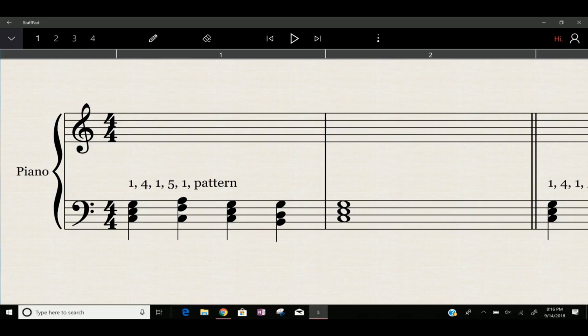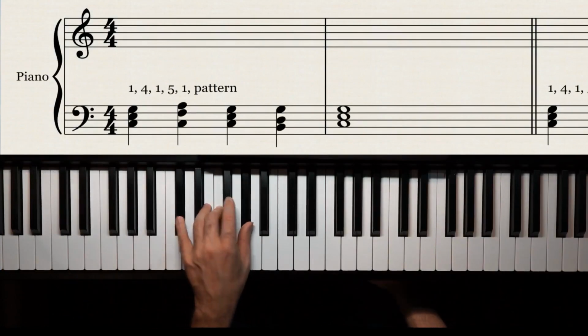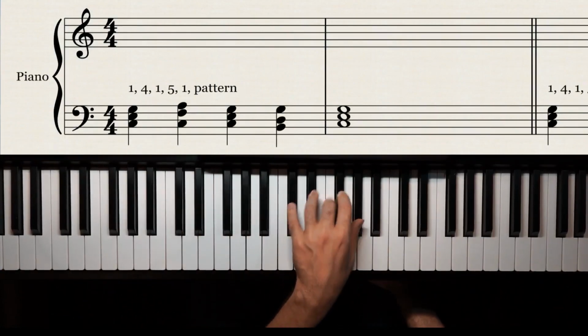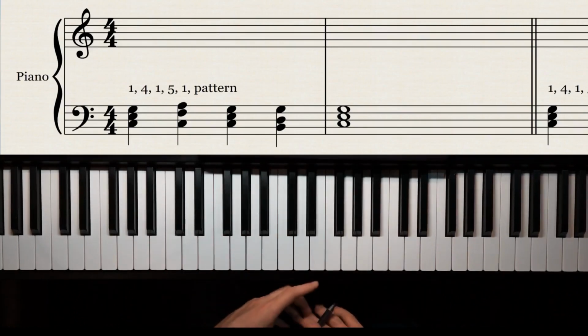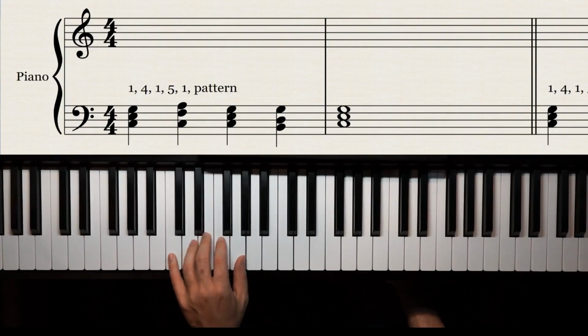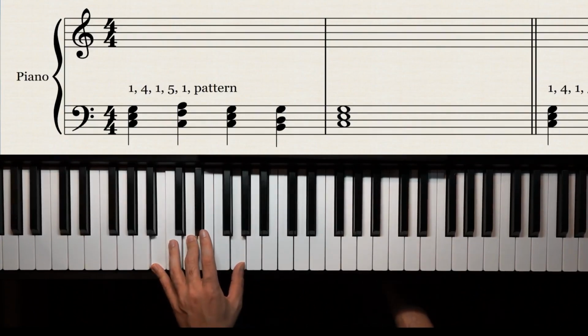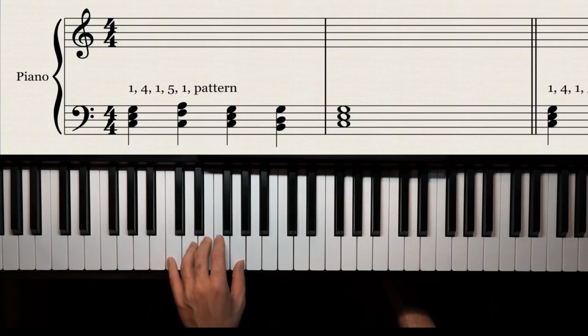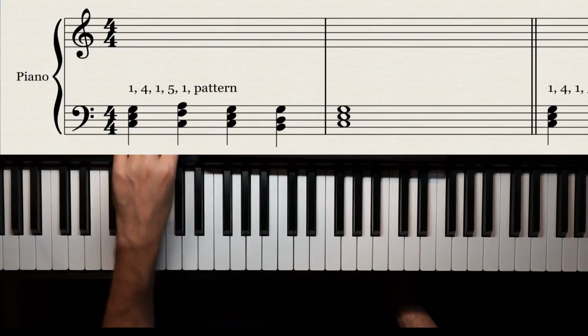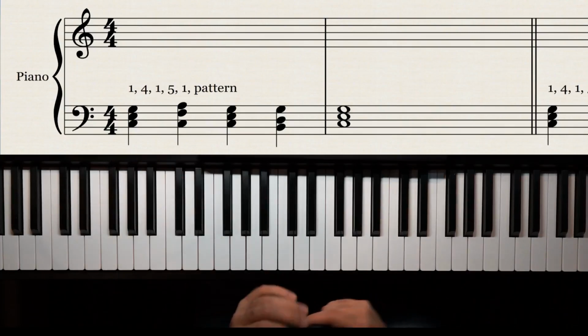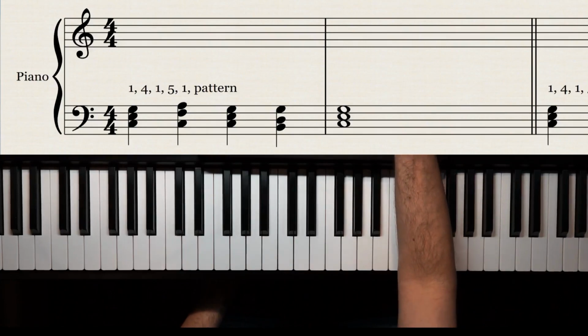Because if you just played random chords, let me play them on the piano so you can see, it doesn't sound like anything, right? It doesn't sound like anything's moving anywhere. It doesn't sound like there's a pull anywhere. However, when you do these chord patterns, if I stop on that next to last one, you're like, man, it really feels like it needs to pull you back somewhere. So that's what a lot of these are about, and that's why you don't just have random chords everywhere in your piano pieces.